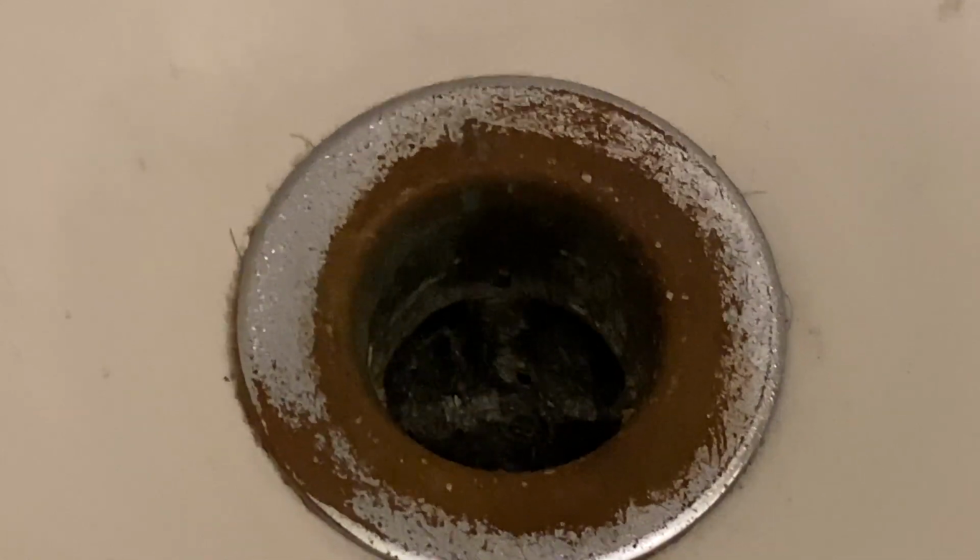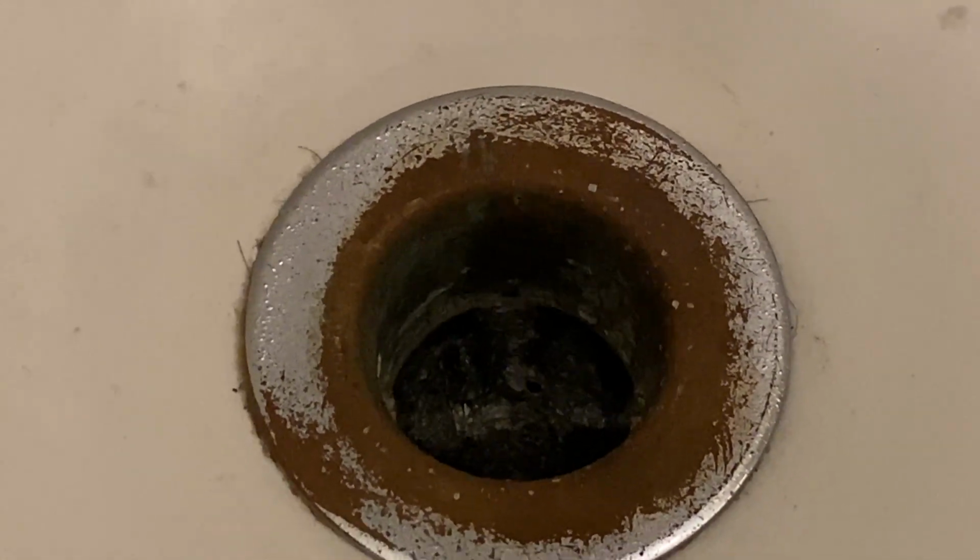You can see that the drain was already filled with a good amount of hair, so I took the little drain rooter. It has all these little things up the entire side. You're supposed to just stick it down into the drain and it will pull out the hair.